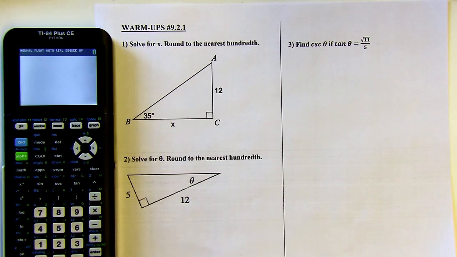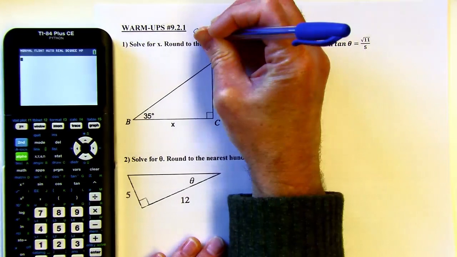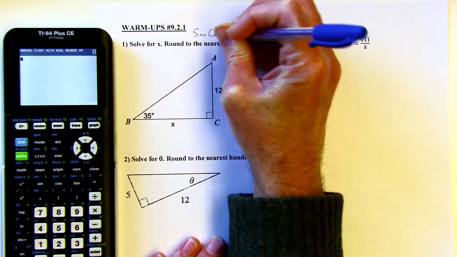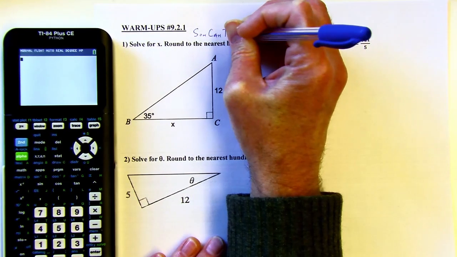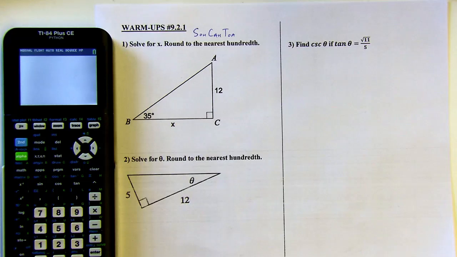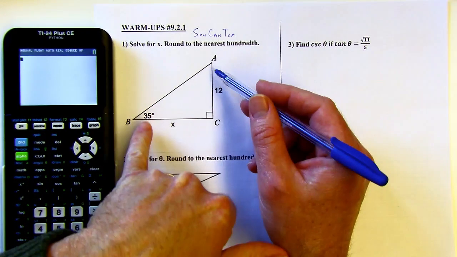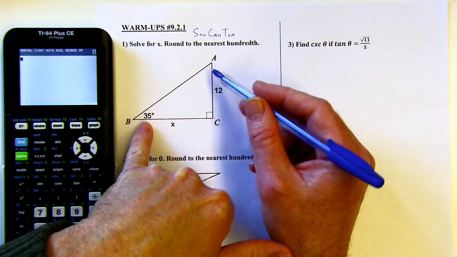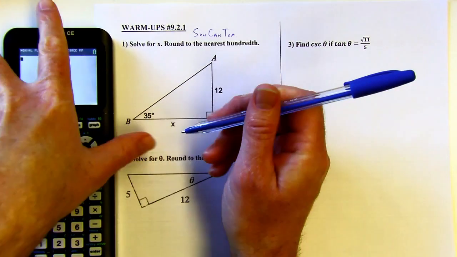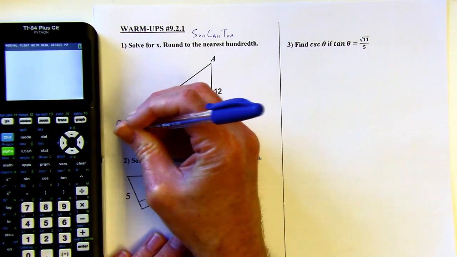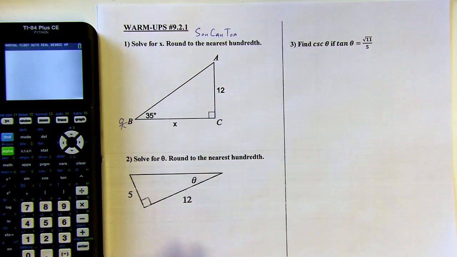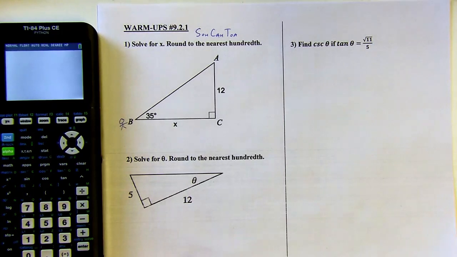So what we're going to want to do is use SOHCAHTOA. All right, so here, I'll write that up here. I made the S, the C, and the T bigger for sine, cosine, and tangent. Okay, so we want to place ourselves at one of the acute angles. You want to be at the one that's marked, so I want to be at the 35-degree angle. So I'm thinking of myself down here. There I am, okay?